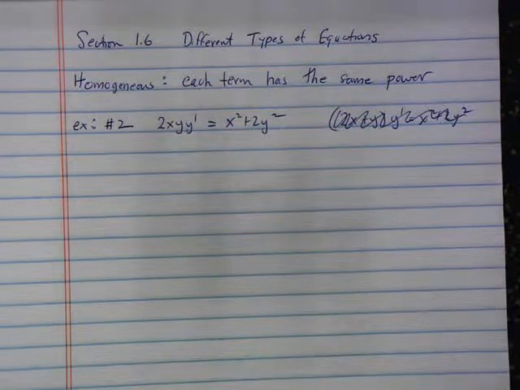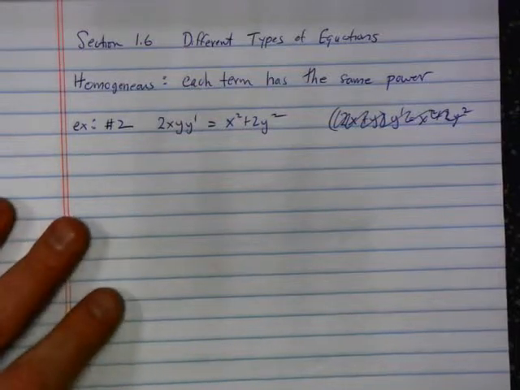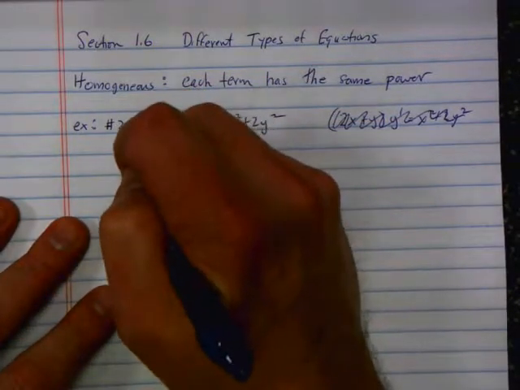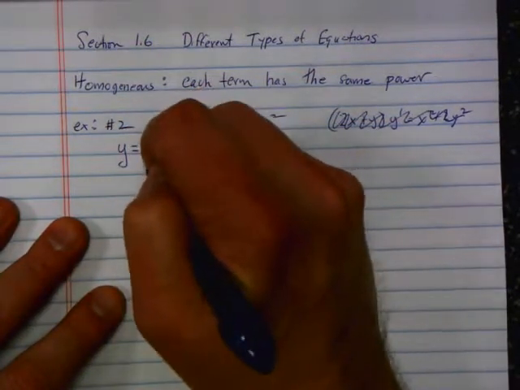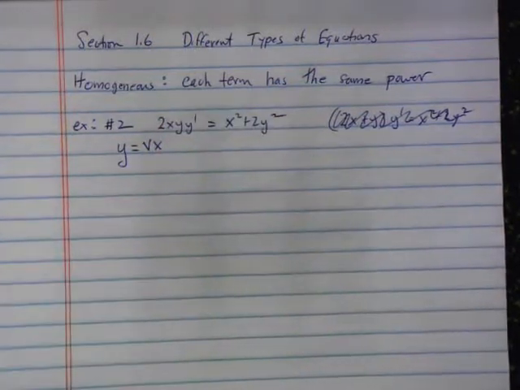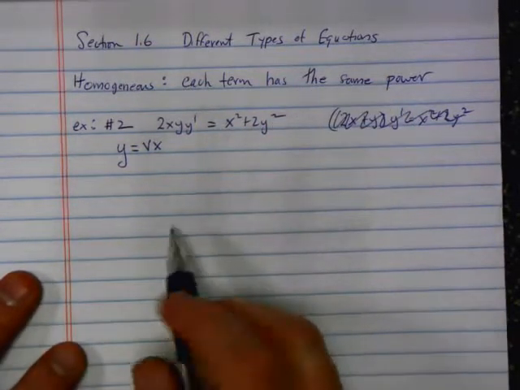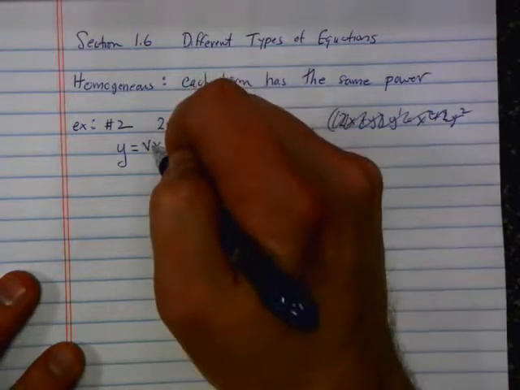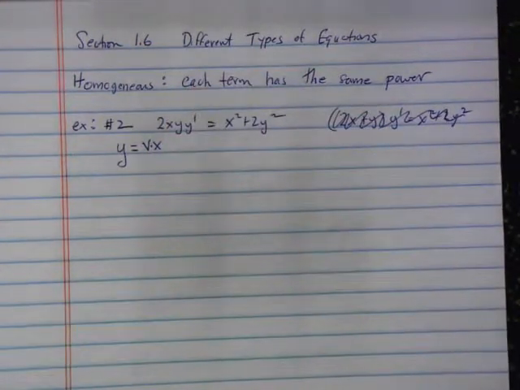Okay, so I looked at that equation and I did determine that that equation was homogeneous because all the powers were the same. When an equation is homogeneous, you're going to make a substitution. You're going to let y equal vx, where we're thinking of v here as a function. v is not a constant. v is a function. v of x? v times x. Oh, v times x, but v is a separate function. v is a separate function.